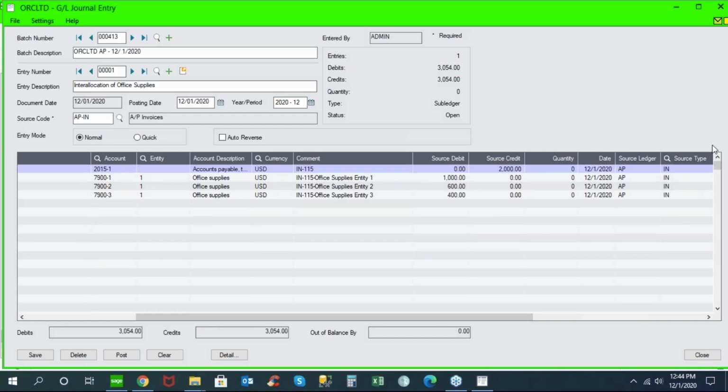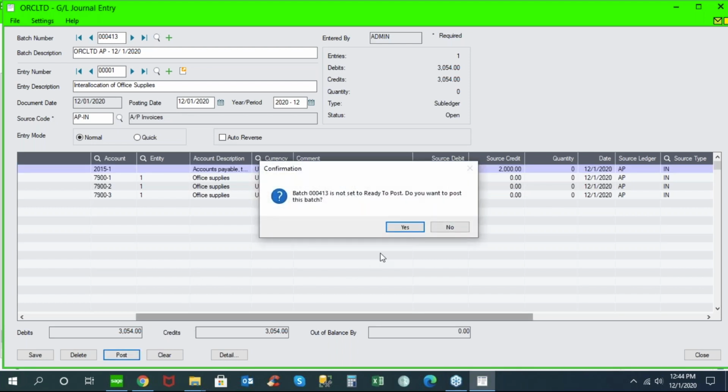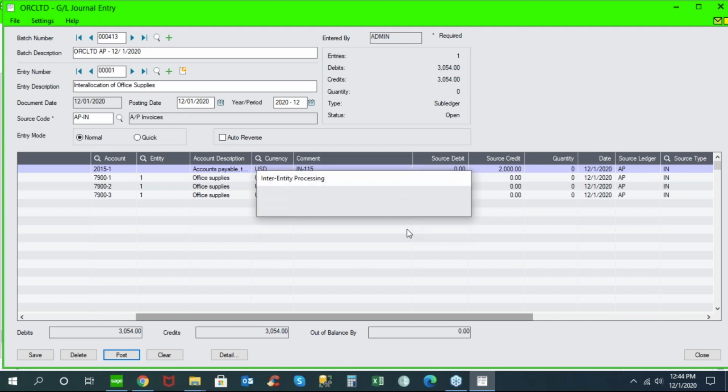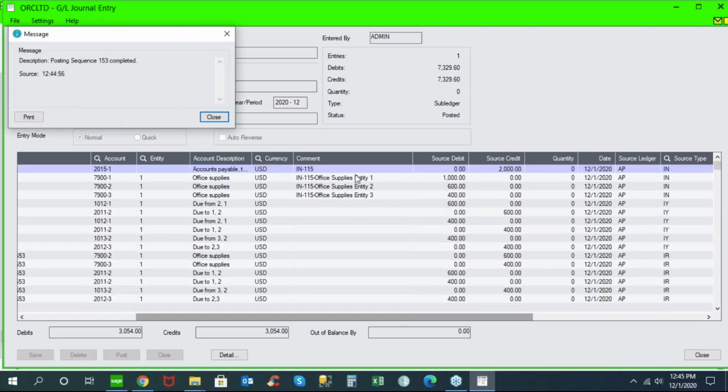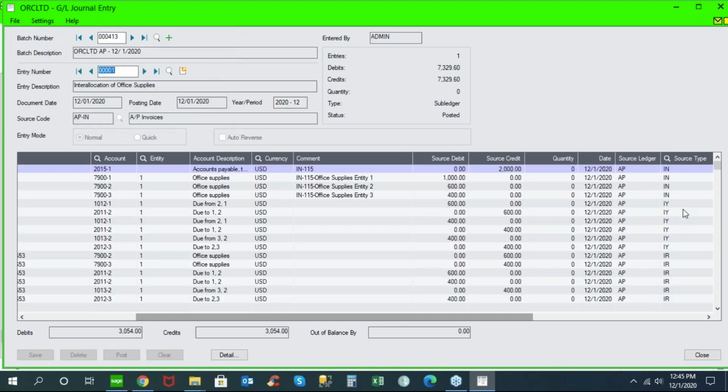So we'll erase those drawings and we'll go ahead and we'll post this entry. And because company 2 and company 3 are separate company databases, once I balance the entries, you'll see that those lines move over to those databases automatically. So we'll go ahead and post, and we'll see interentity is doing its thing by, first of all, balancing the entries and then exporting the entries over to company 2 and company 3. And then it adds those lines here within the batch.